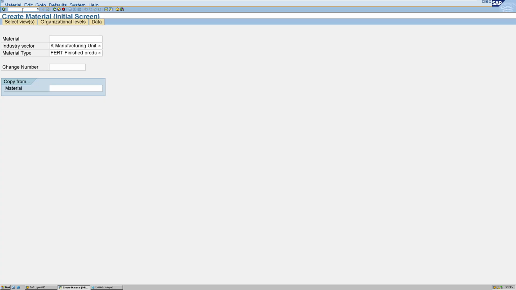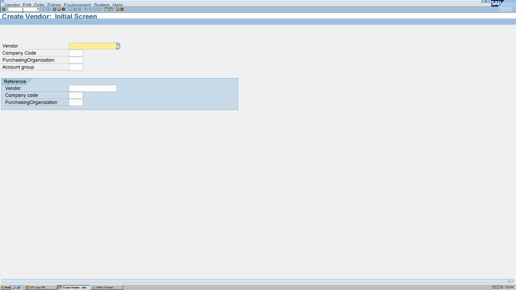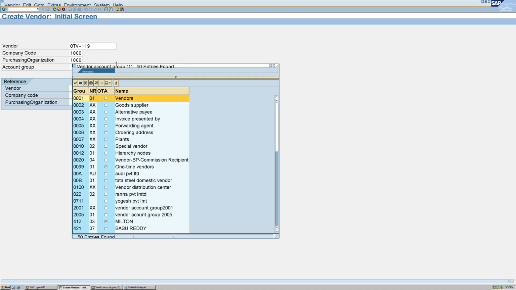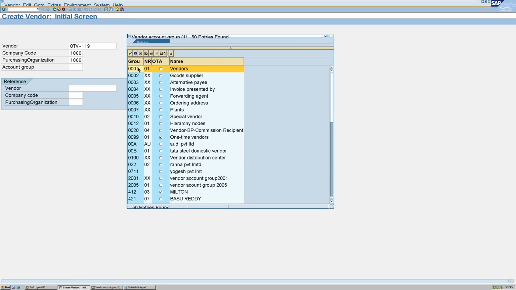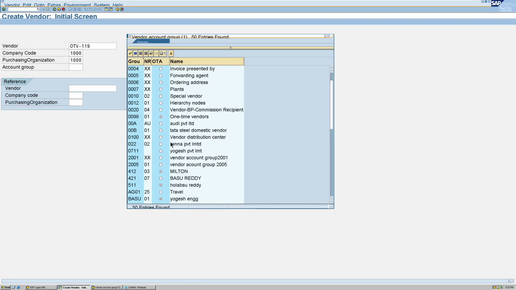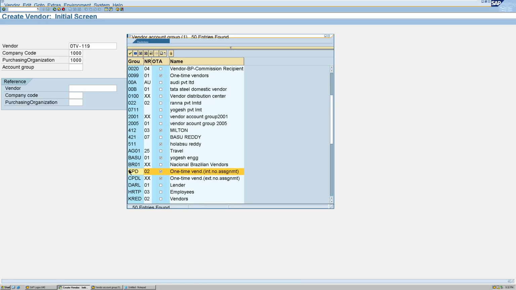So let us use /nXK01 to create a vendor. I will use some OTV vendor, 119 company code, purchase organization, account group. So when I come to account group, here you can see we have different ones: CPD, one-time vendor internal number assignment, and one-time vendor external number assignment.